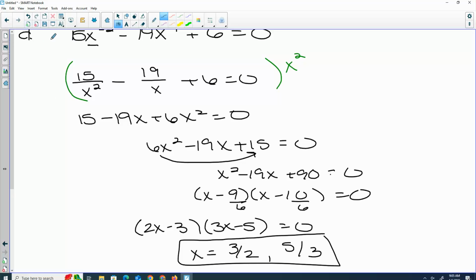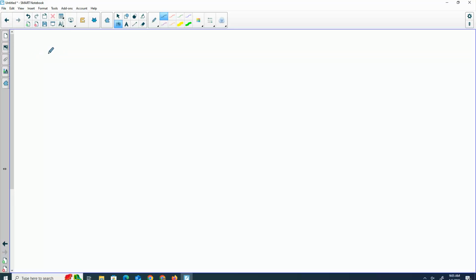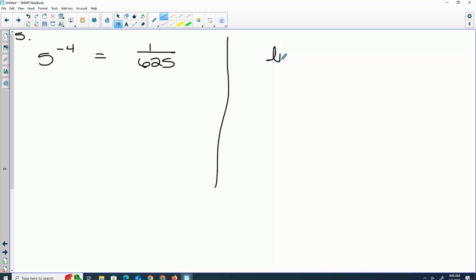Let's talk about number 5. So the definition of logs is really, really important to know. If you don't know the definition, you can't solve any of the log problems. And so you always start with the base. If you're talking about an exponential, the base is the thing being raised to a power. If you're talking about a log, it's a little subscript. If we have ln, what's that little subscript? E. So either way, we're starting there.